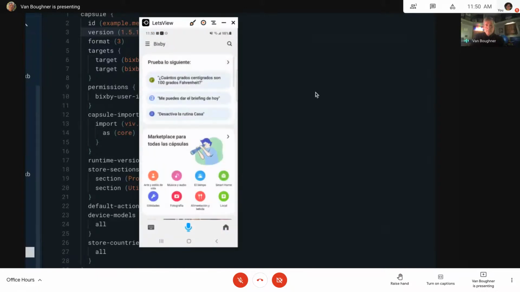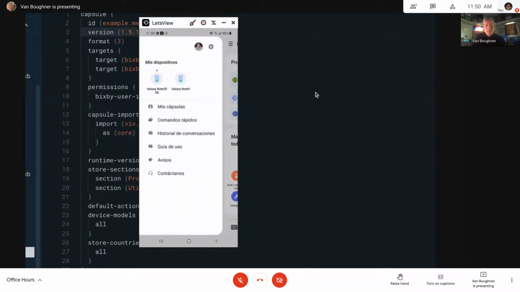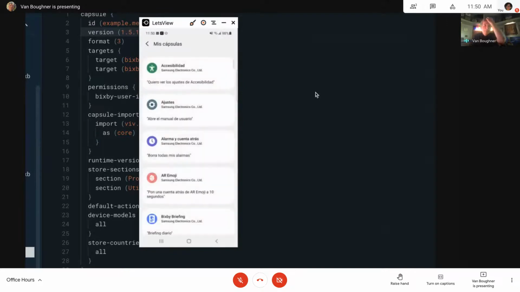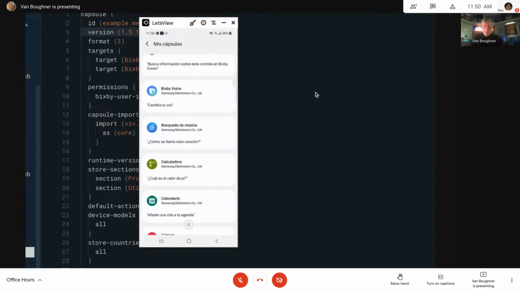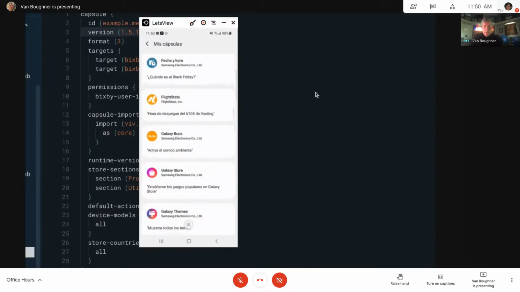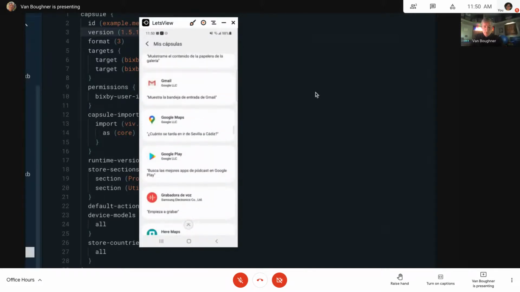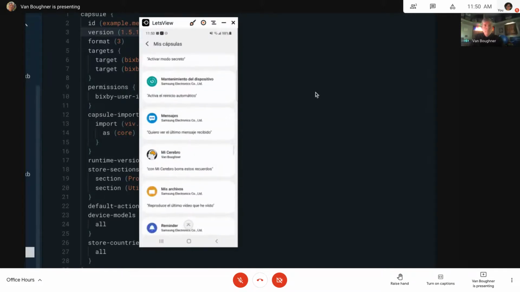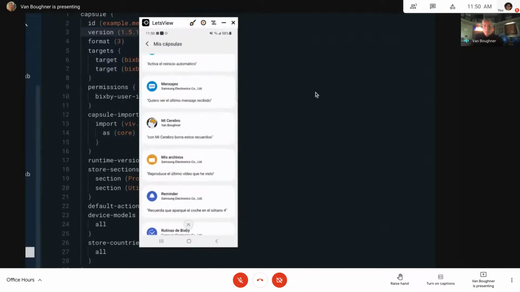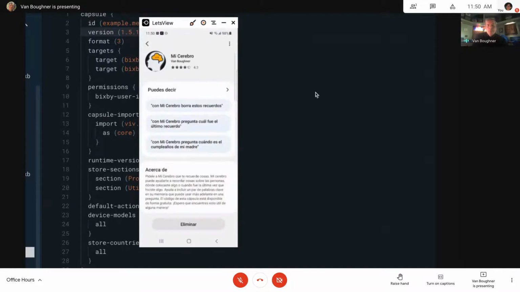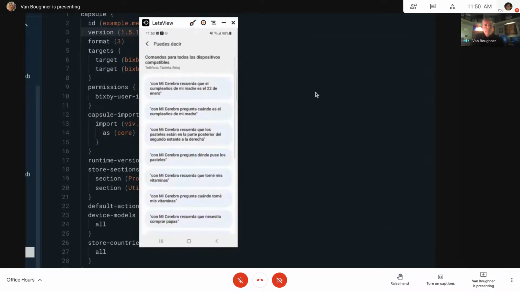Oops. If I go back out here, okay. Oh, actually, that's not where I needed to go. Back in there again. If I list mi capsulas, which is my capsules, these are the capsules that I've loaded in the marketplace already. So I already enabled my brain capsule, Spanish. There it is. Mi cerebro. If I click on that, it shows me the hints. So these are 3 of those 11 or 12 hints that I had listed in the file. If I hit this little arrow, it'll let me go to see all the hints.